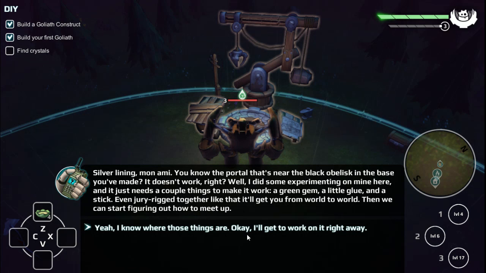Do you know the portals? It's near the back of the obelisk and the base you made. It doesn't work, right? Well, I did some experimenting on mine here. Just need a couple of things to work. A green gem, a little glue, and a stick. You have a jury rig together like that, and it'll work from world to world. Then we can start figuring out how to meet up. Yeah, I know what those things are. Okay. I'll work on it right away.